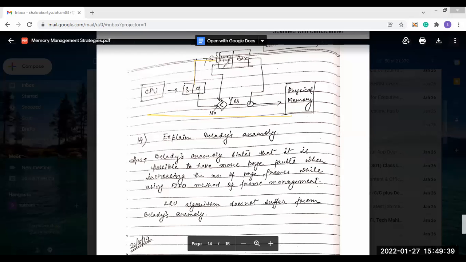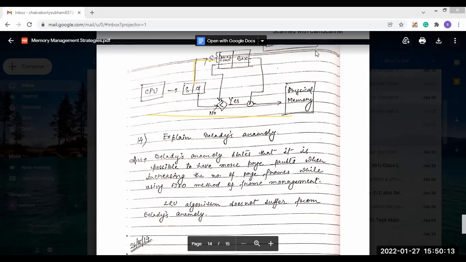So if yes, then combining it with the base address, it creates the physical address, and this will be in the physical memory. If no, then it goes back to the logical address. So this is the segmentation block diagram.